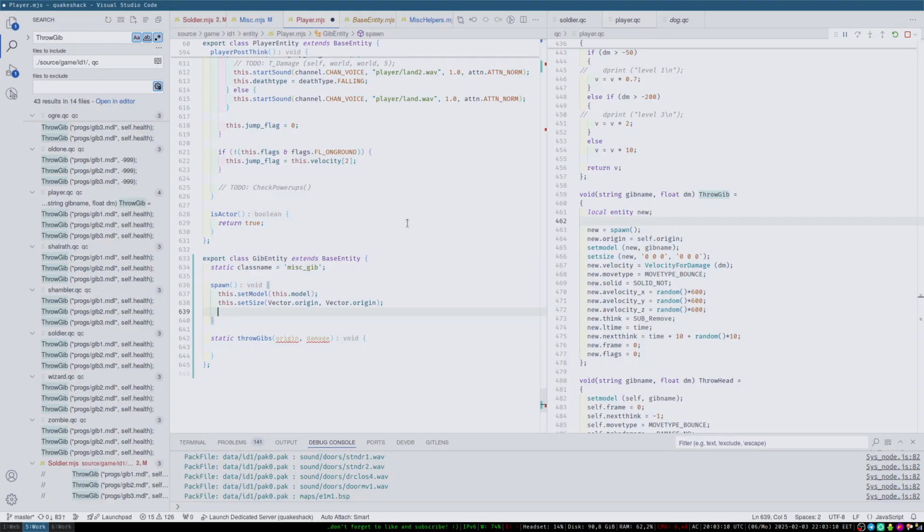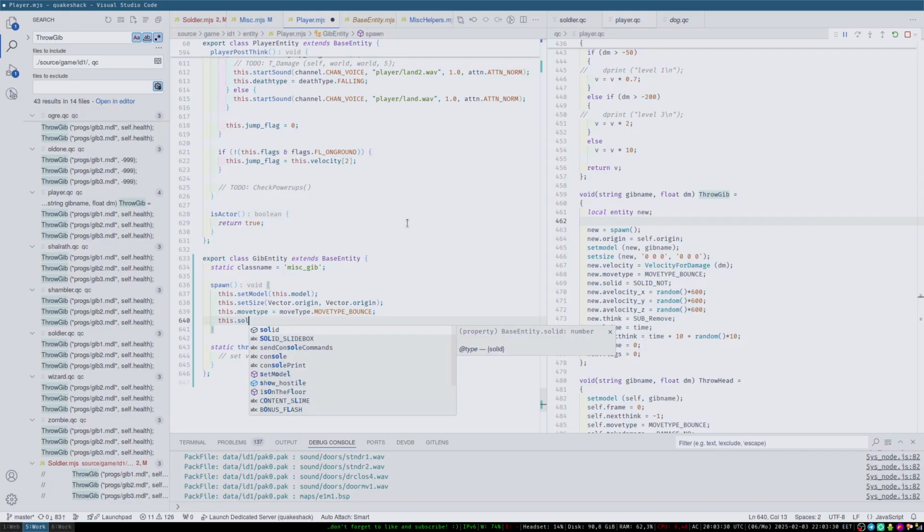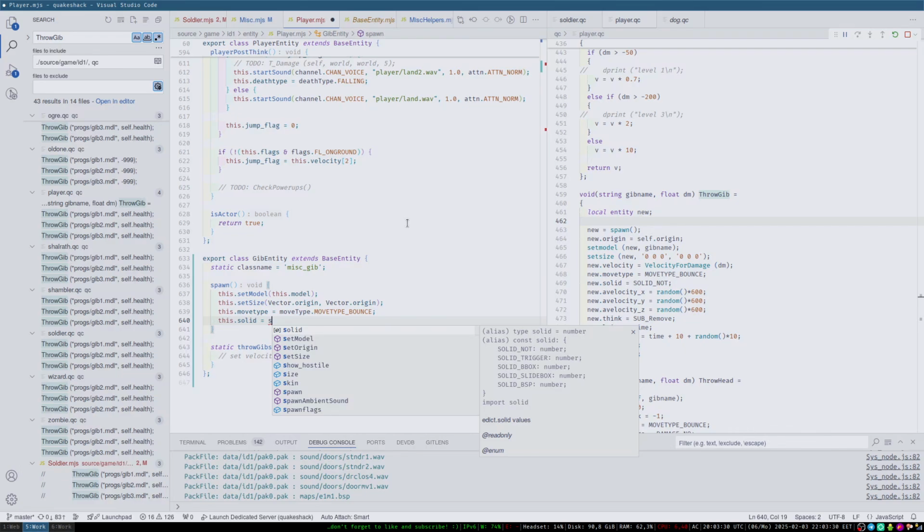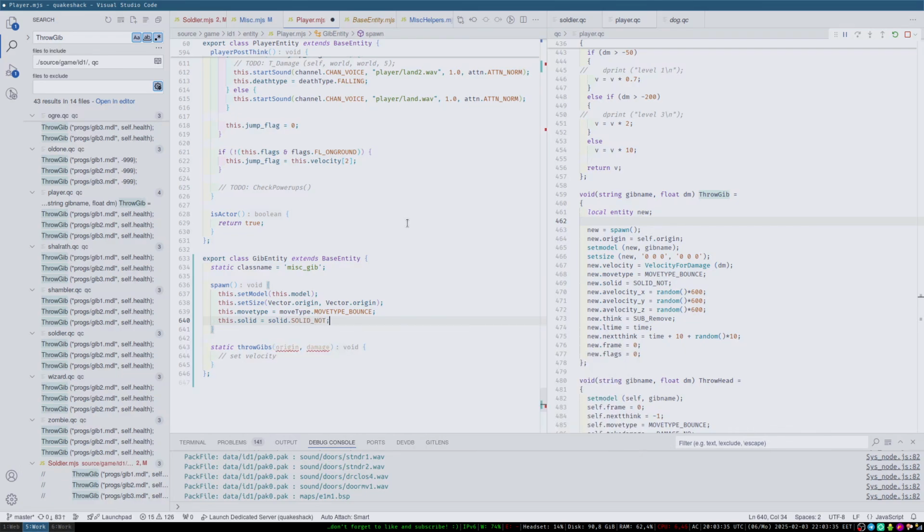The velocity, we're gonna set it here. Move type. Oh, it's bounce. It is not solid. Otherwise it would block. We need angular velocity.